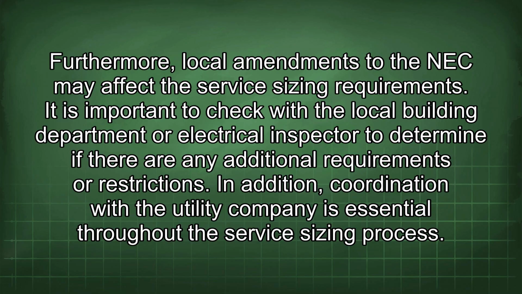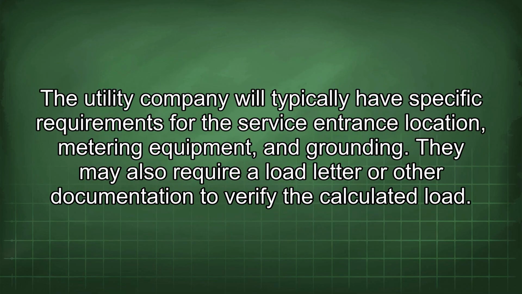Furthermore, local amendments to the NEC may affect the service sizing requirements. It is important to check with the local building department or electrical inspector to determine if there are any additional requirements or restrictions. In addition, coordination with the utility company is essential throughout the service sizing process. The utility company will typically have specific requirements for the service entrance location, metering equipment, and grounding. They may also require a load letter or other documentation to verify the calculated load.